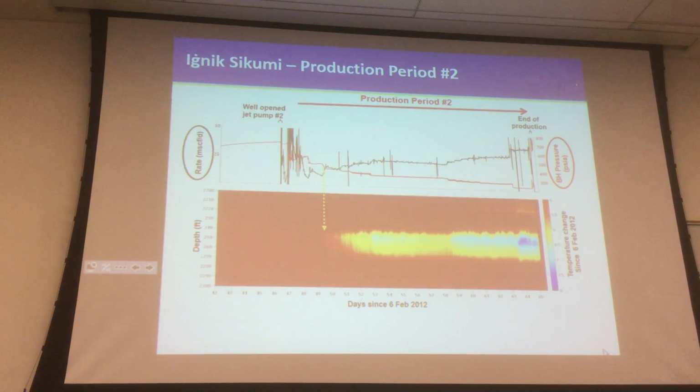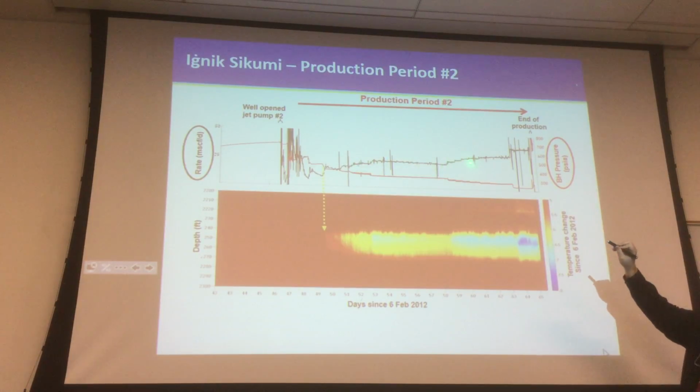So how to read this diagram: at the top of the curve, the red line is the wellhead pressure. As we move down, each one of these is a drop in pressure. This is 800 to 300 PSI, this is the range. Initial depth is about 2,600 feet, so we're about half of hydrostatic. This is the actual production.